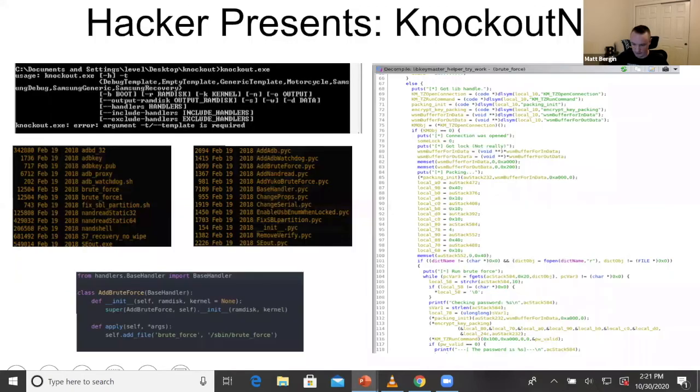All right, so let's talk about what I found. Some of the tools that they use on devices that are being extracted. Probably the most interesting one is called KnockoutN. KnockoutN is a post-exploitation toolkit, which is heavily relied on. It facilitates different kinds of access to the device depending upon the template that the user configures to be used. For example, you can build an image that will load ADB with no authentication requirements.